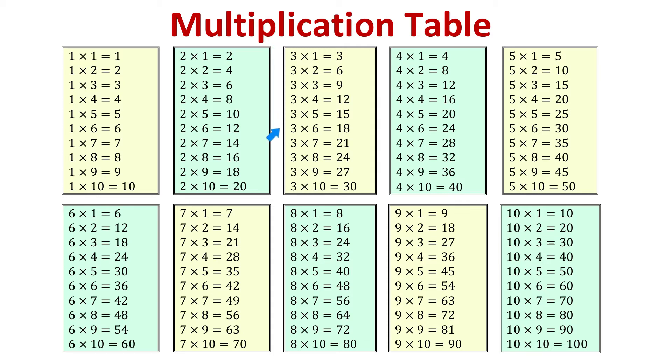When multiplying by 3, before memorizing any of the products, you can start learning how to count by 3. Start with 3, and then 3 plus 3 is 6, 6 plus 3 is 9, 9 plus 3 is 12, and so on.